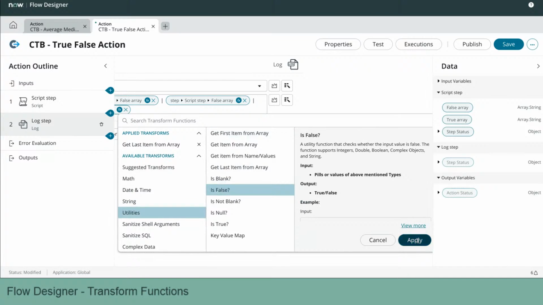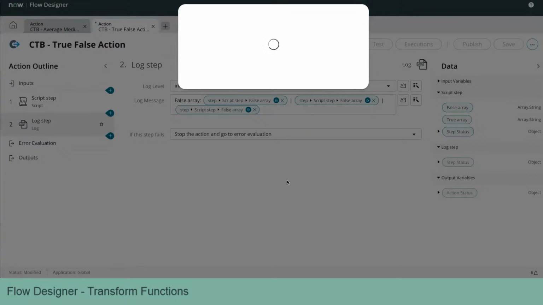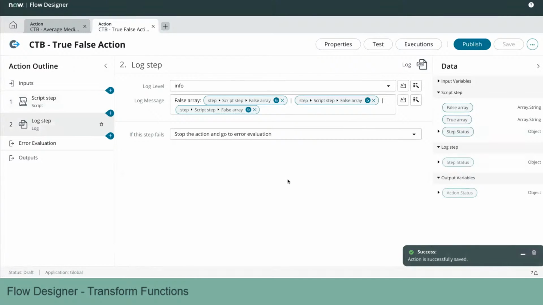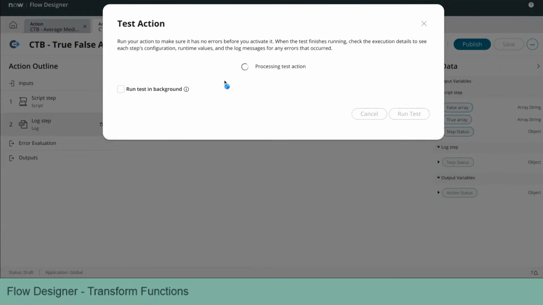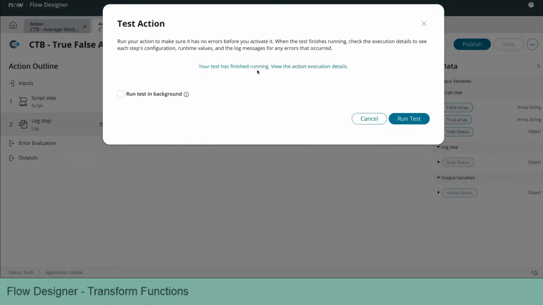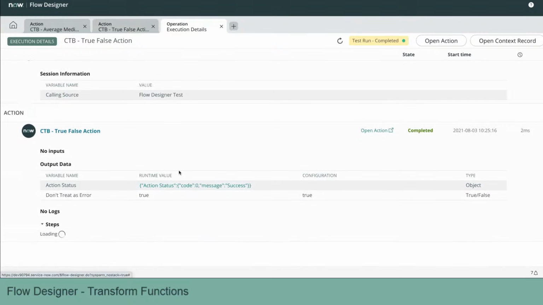And we'll ask it if it's false. All right, so all of these should tell me true when it gets logged out, because all of these values should be false. And we'll say test. And it's finished running. Let's look at our logs.